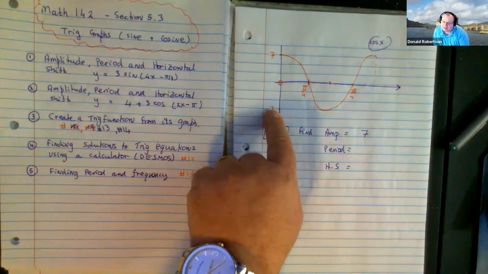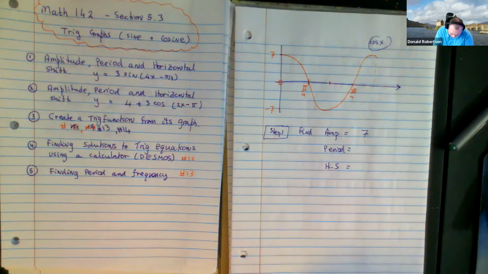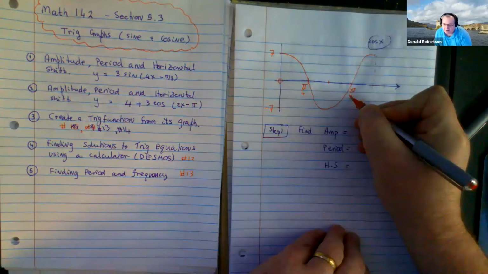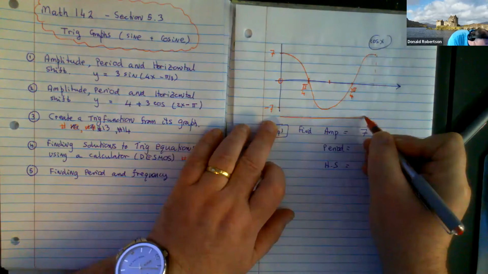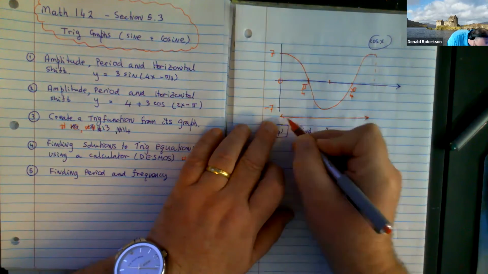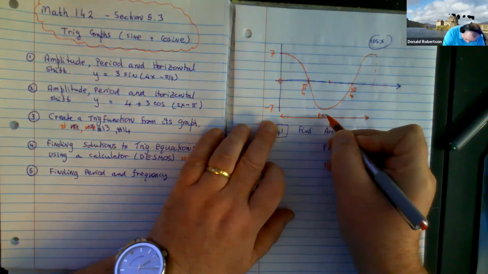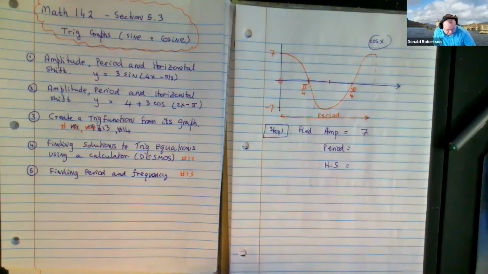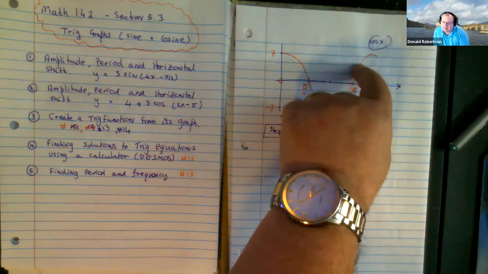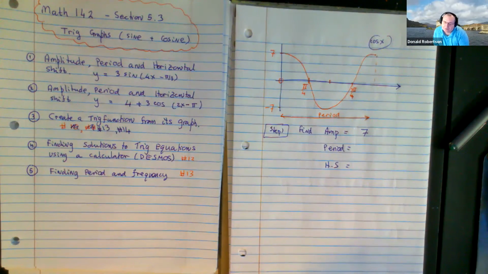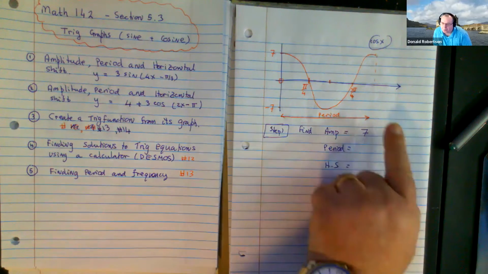Now, the period is a little bit trickier. They did give me numbers. They gave me pi/4 and 3 pi/4. But the period is the distance from there to there. Right? The period is how long does it take to repeat itself? Would you agree that from there to there is one cycle? Can anyone make an intelligent prediction on what the period is, even although they haven't told me that number?